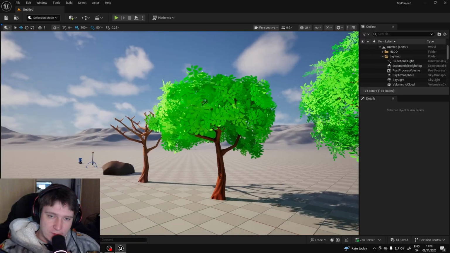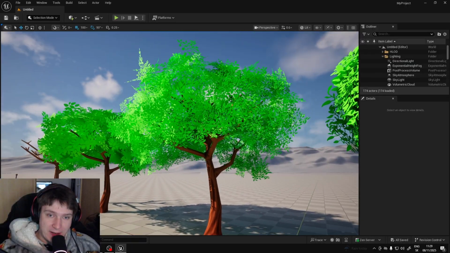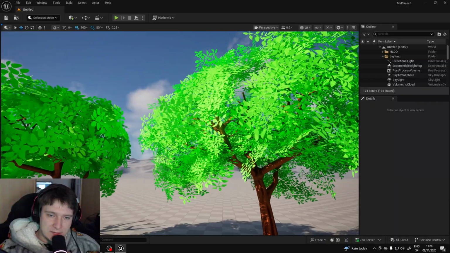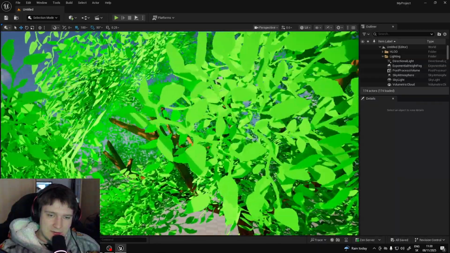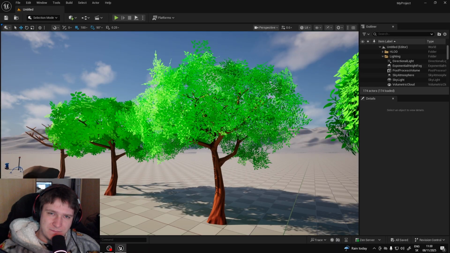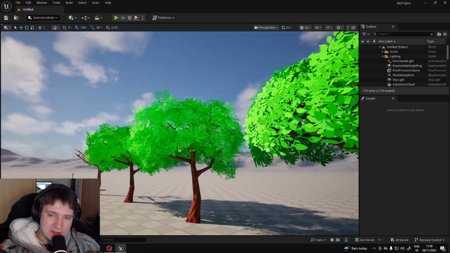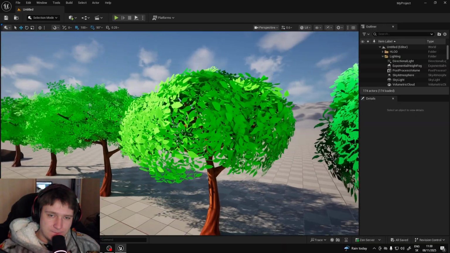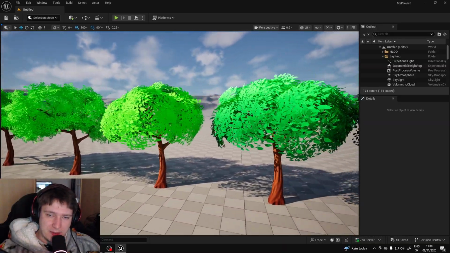But let me first show you the trees, how they looked like. So how they evolved, let's say. This is the second iteration. I made the alpha a little bit smaller, but this made the tree look not exactly stylized. So I was experimenting more. I tried to make it something in between now, and still I wasn't happy.